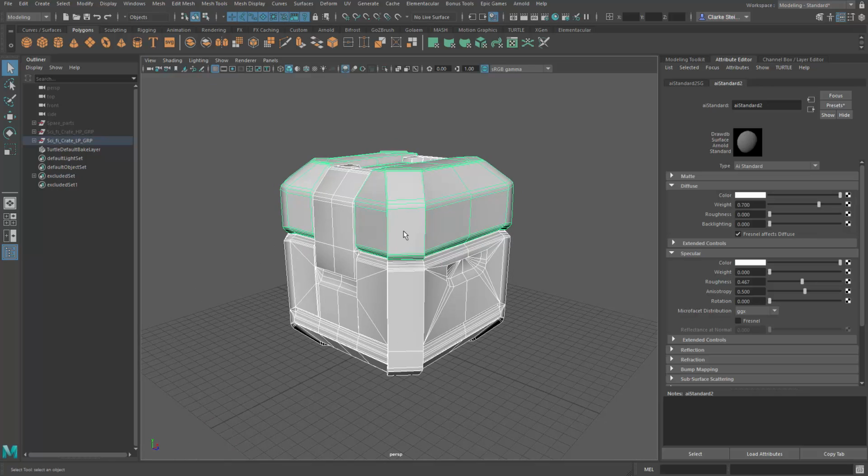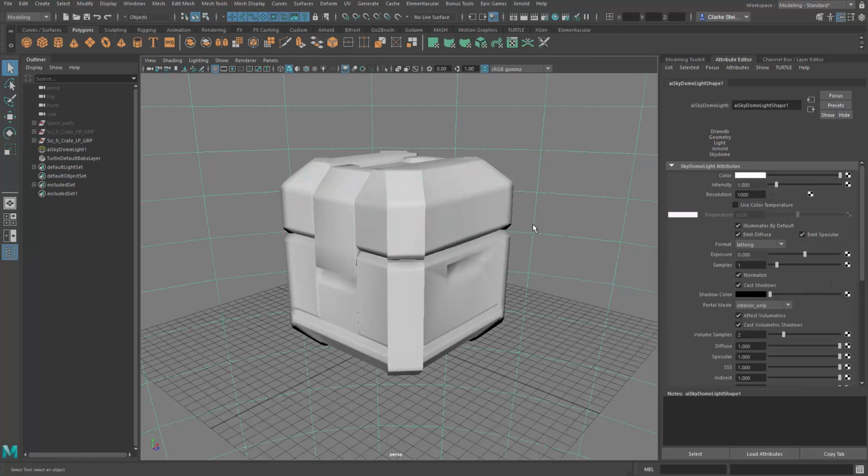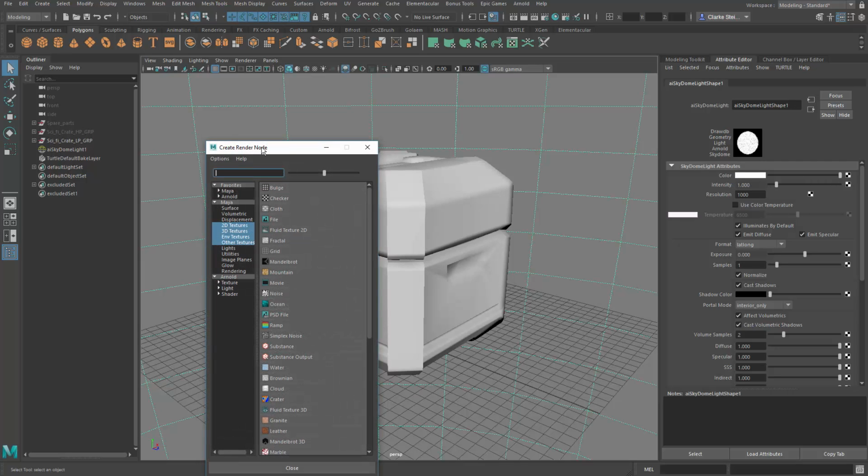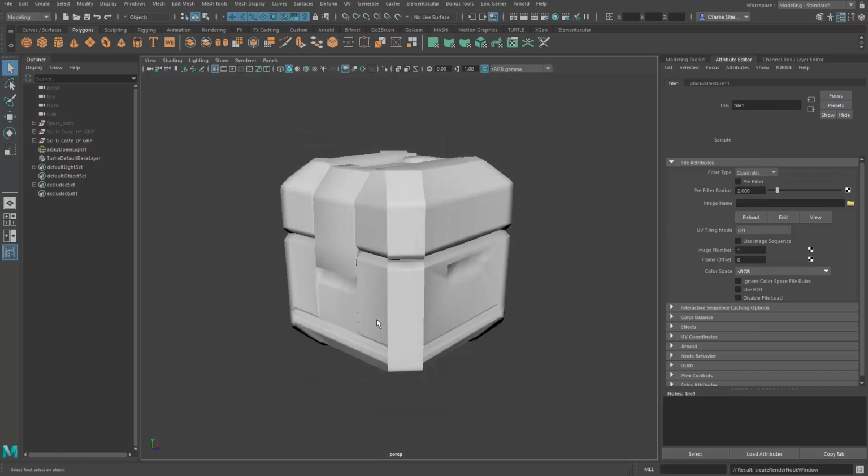All right, now let's load in some lighting into this. First, we want to probably bring in kind of an IBL lighting, so image-based lighting is what we want to use, and we want to go up to the Arnold tab up here at the top, go to Lights, and hit Sky Dome Light. And that just kind of brings in this white default lighting into the scene. And we want to go over to the attributes for that and go to Color, Options box, and we're going to load in a file.